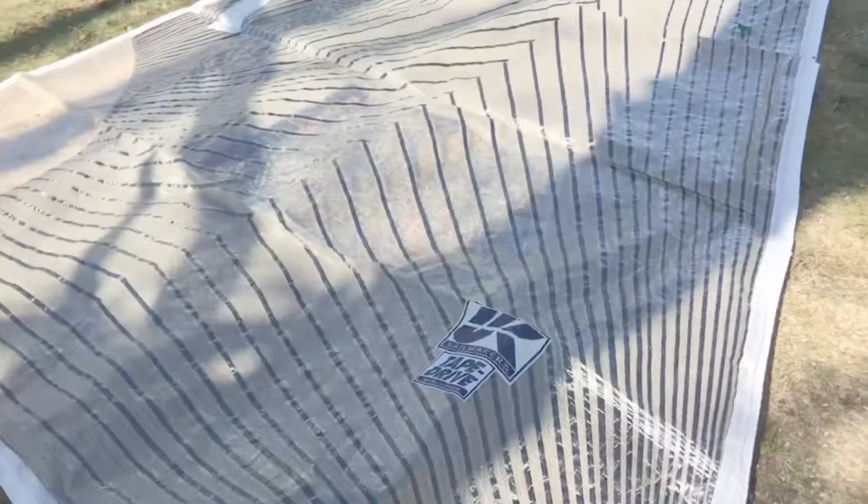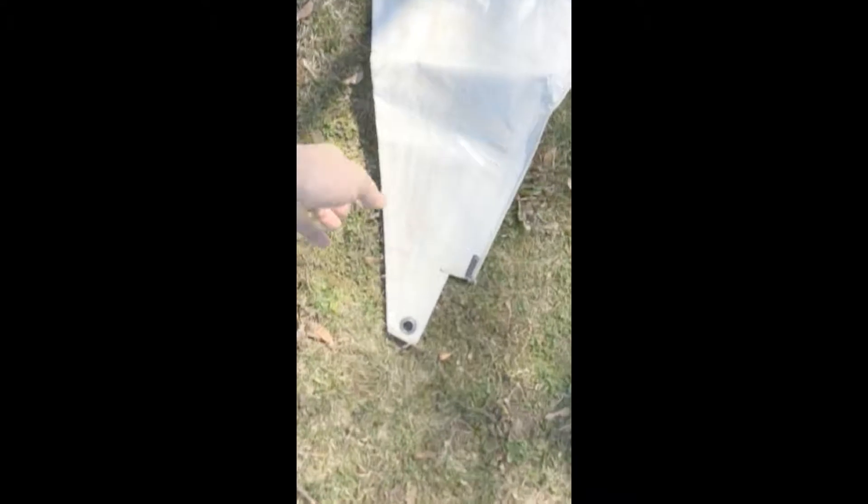Here are some pictures. This is a UK tape drive — this is the storm jib. It's pretty small, comes back to maybe the shroud, but it's a nice sail in good shape with not many hours on it. This is the jib I usually ran with, which is fairly lightweight. I've had it out in some really high winds and it's good and strong with a good shape. It's got the original numbers on it, in really great shape.